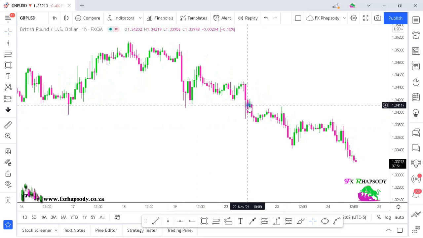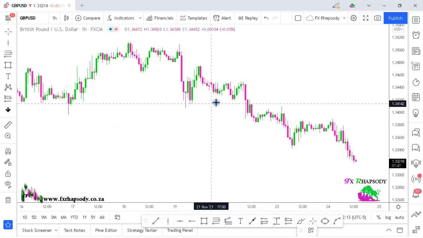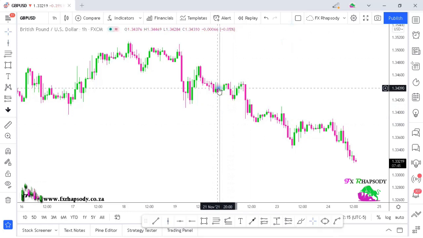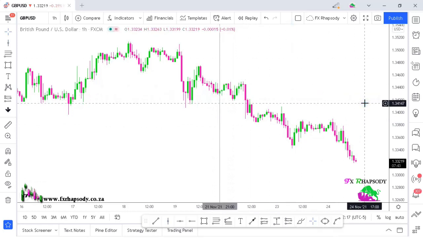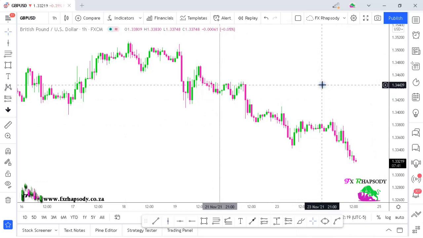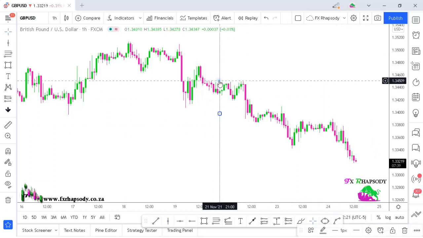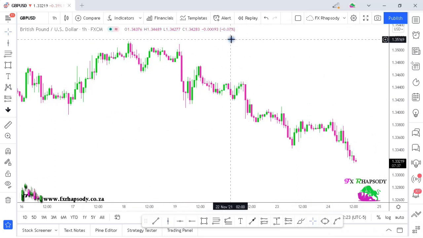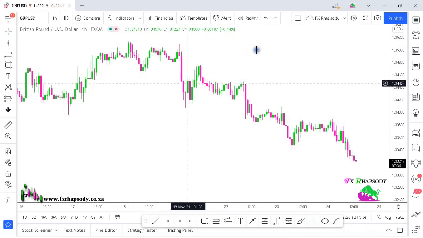So the week started again. Let's just draw this little line here, around about there. Okay, everything past this line is the new week, Monday, Tuesday, Wednesday, and so forth. Okay, the analysis that I did over the weekend, I said price is gonna skyrocket, or price is gonna move to the upside. So again, what do we see?